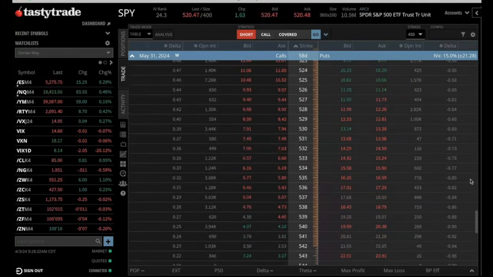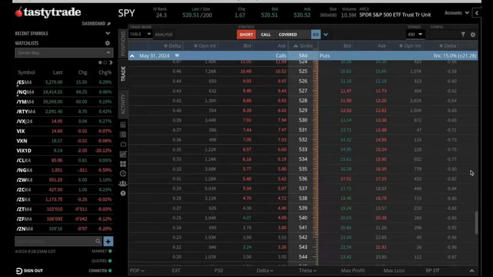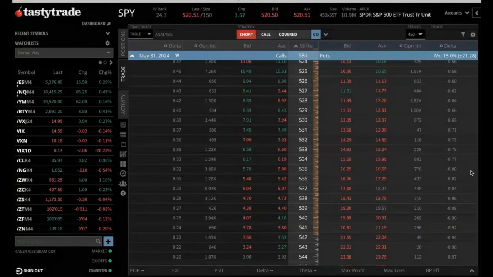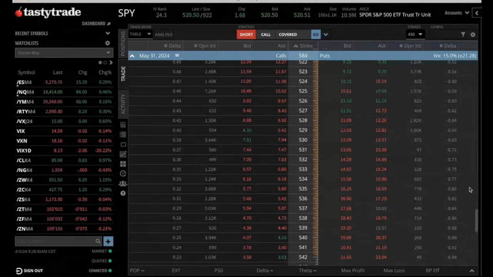So the iron condor is going to be what is called skewed. It's more of a directional iron condor that is still inherently neutral. And I know that kind of sounds like an oxymoron or a contradiction because I'm saying we're neutral, but we're directional, right? And I'll explain that more here in a second.